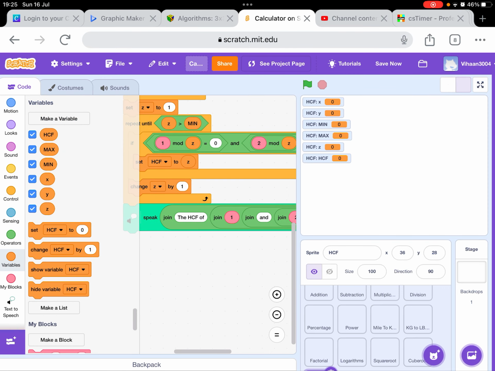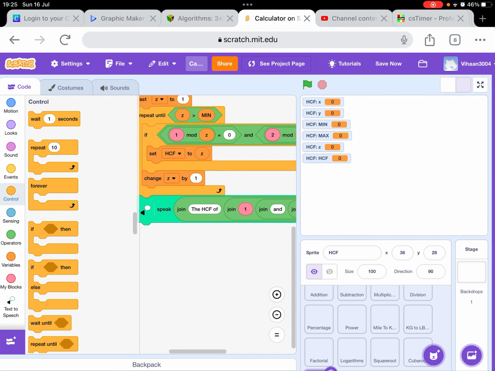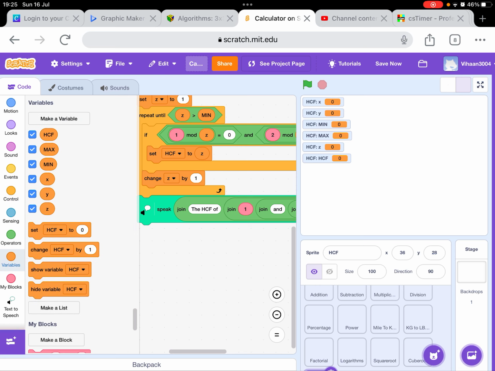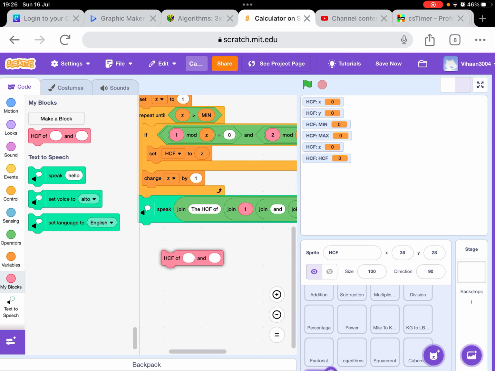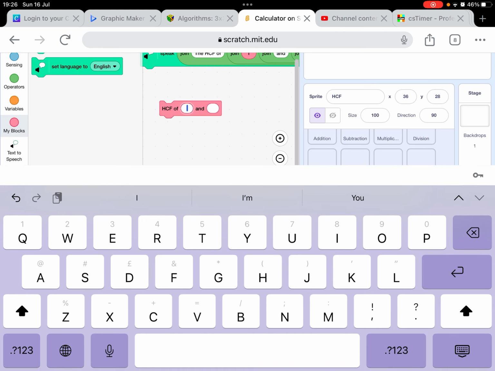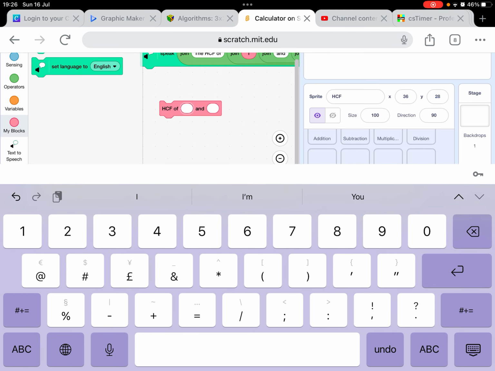So this is the code for HCF, and we are going to be using this for LCM with a few changes, and also for converting the fraction to its lowest form. We are going to test this now by getting our block and asking it the HCF of 60 and 80.